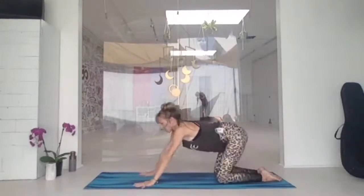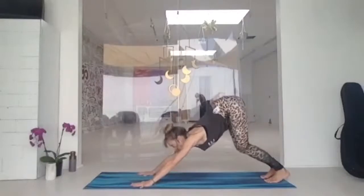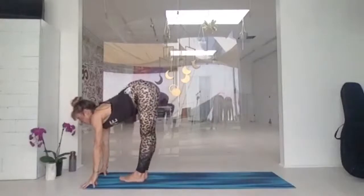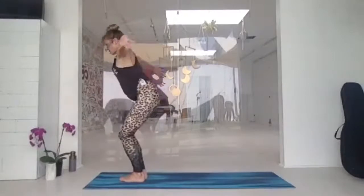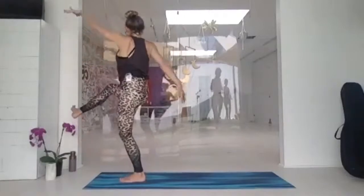Come on up to all fours. Downward facing dog. Soften the knees, breathing in. Step or float to the top, breathing down. Inhale to a flat back. Fold into your legs. Gather it up, Utkatasana. Right thumb points up, twist to the right, pick up your right leg, find your dancing Shiva.